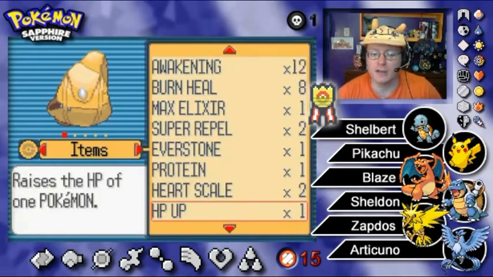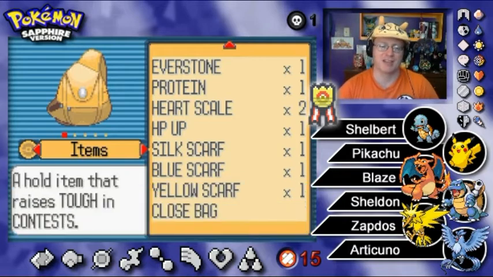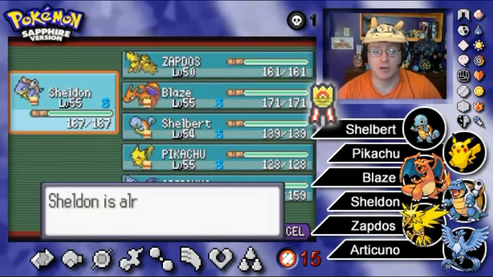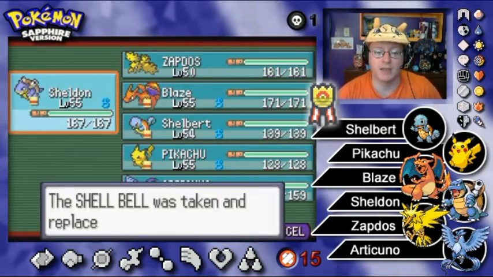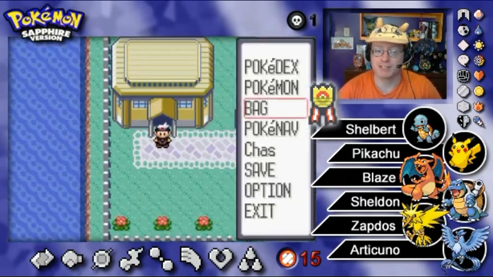It should be in here. I'm going to give the yellow scarf, whoops, can't use that here, and give it to our Blastoise. Let's take the Shell Bell away. I don't know why I gave you the Shell Bell, but I think it may be because you have a shell. And it makes sense, I guess.